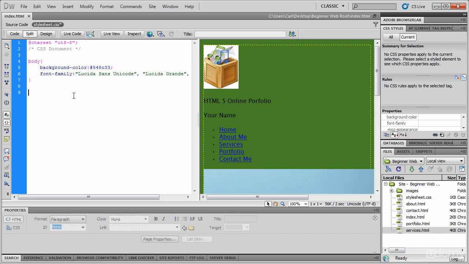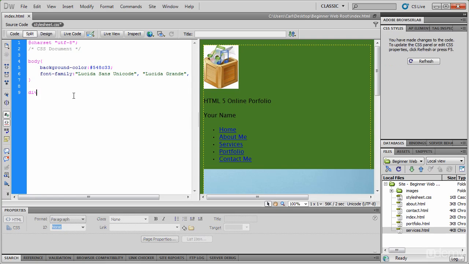Right, so first of all I'm going to say what I want to change. Now I want to change a div, and it's called hash container, open close. Now let's look at this. Div is the type of tag that we're going to be changing, but there's many divs. There's many divs in our design. We need to say that we want to change just a specific one. Now this one is called container, and it's given an ID. An ID means that it's just this one. It's a unique thing, a unique part of the website.